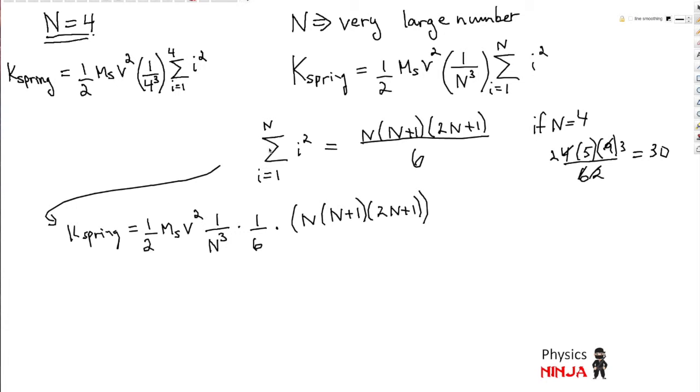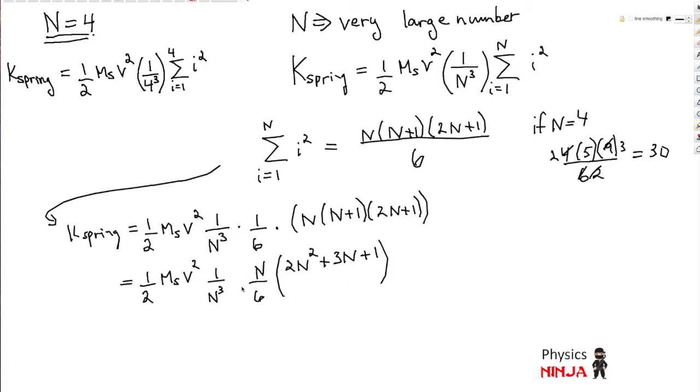Okay, now what I'm going to do is factor this out. Okay, simplify this term a little bit in this bracket. Try to simplify this expression just a little bit further. Okay, so we have the 1 over n cubed term that's there. We still have the 1/6. Now the term in the bracket, I can take one of the n's out. The term in the bracket here ends up being 2n squared plus 3n plus 1.